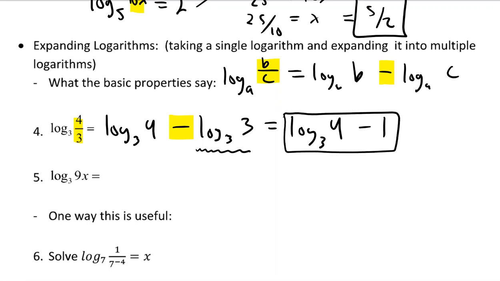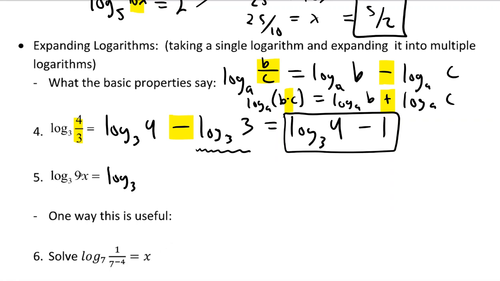Okay, and then the second property, or undoing the second property, would be if there's multiplication inside, you could expand to addition. And since it's a property, it could go either way, right? Like you could put that x above a 9 first, because for this one, you can, because the order of addition doesn't matter. 5 plus 3 is always 3 plus 5, right? But subtraction does matter, right? So that one does have to go in that order.